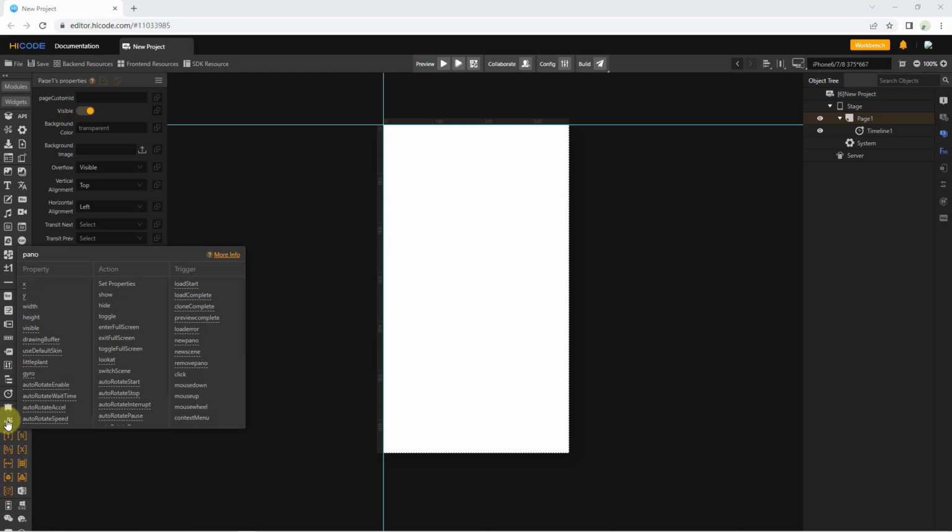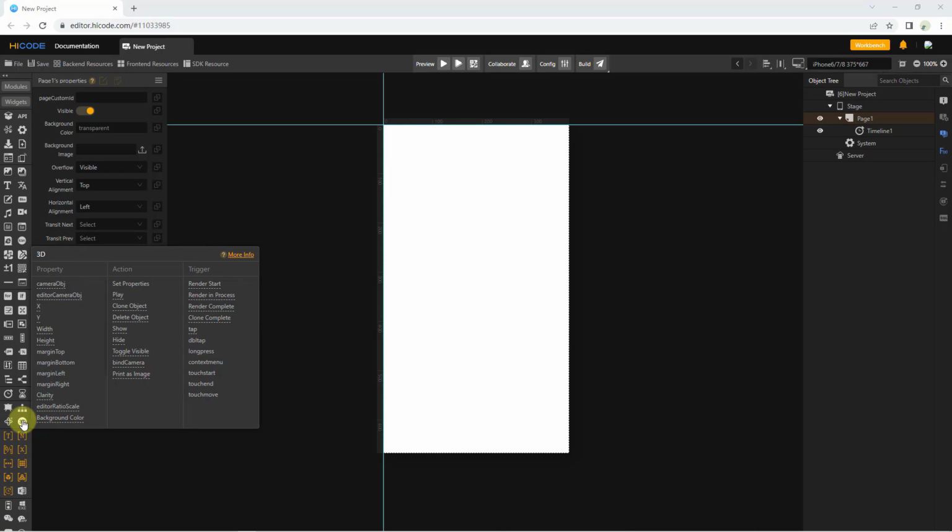Next, we have this panel widget. It is used to create a panoramic view. You'll need to first prepare your picture with, for example, a panoramic camera, and the system will help you to create a panoramic view and switch between different perspectives. This will be easier than 3D modeling. It requires less data and puts less burden on the system. And this 3D world is a container for displaying 3D models. You can also realize 3D animation and 3D games. This is built with WebGL in HTML5.